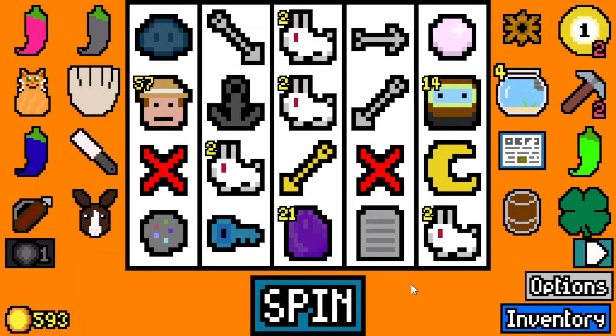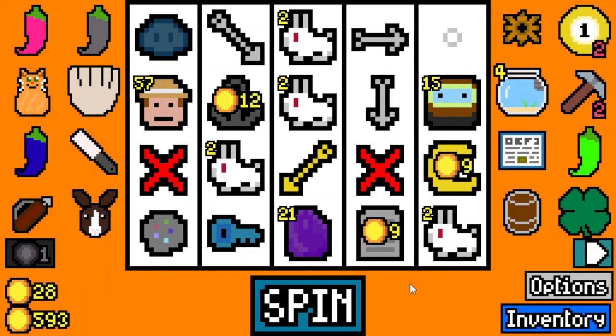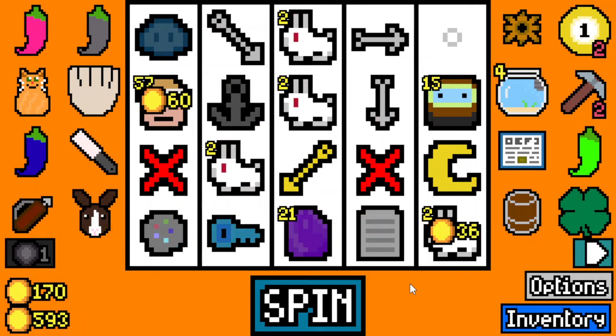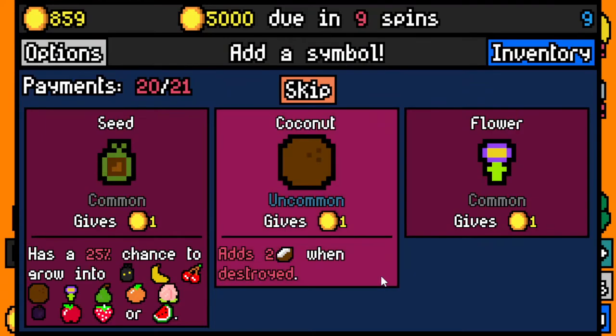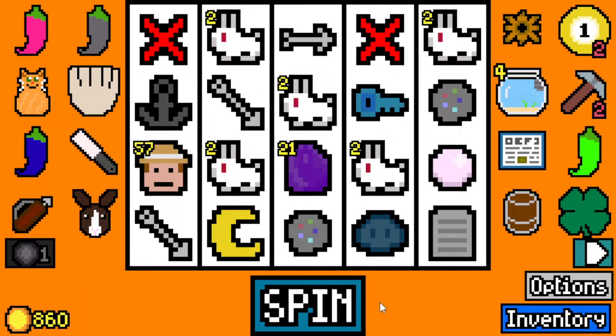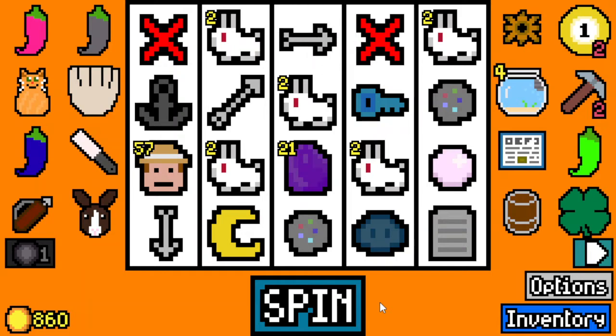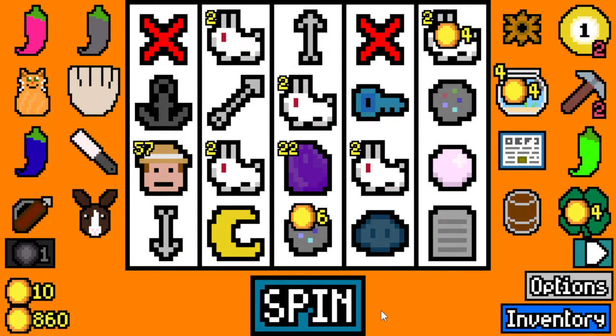Served us well, gives us a decent amount of money. I just kind of want to take bears too. If I want to go beehive and get a ton of honey, you know, I have the option. So we got 9 spins to make, like, what, 4,000, I think. Can we hit amethyst?